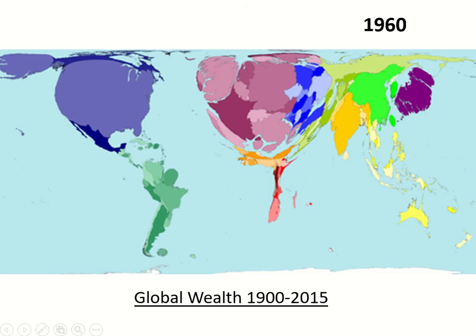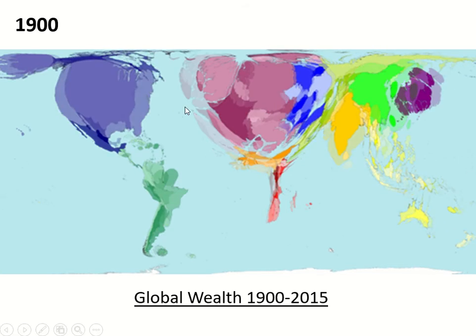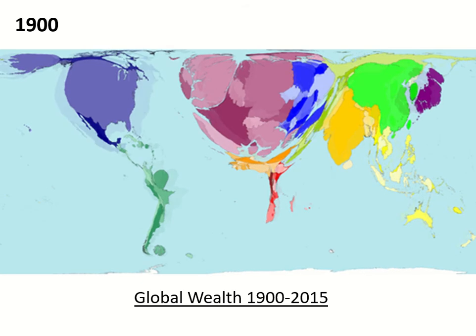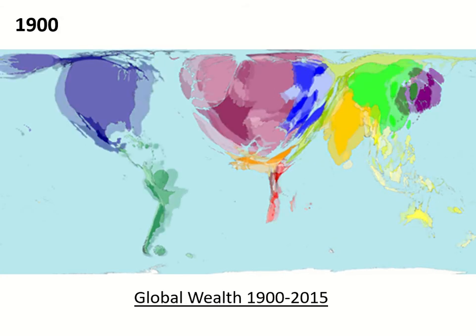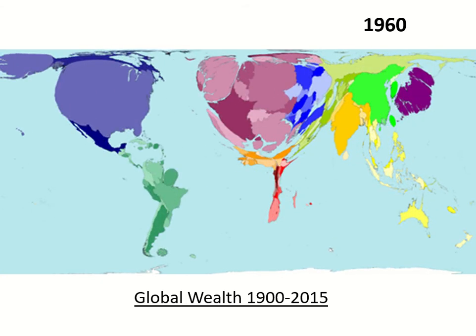Now, as we move on to 1960, not loads has changed. Okay, I'm just going to skip back. But what's happened is there's been less wealth in China and India, and Western Europe has slightly declined relative to the United States, which has really boomed. The United States has now established itself by 1960 as easily the wealthiest state on the planet. So a big change is really occurring in the USA. Japan has also nearly doubled in terms of its wealth in that period.